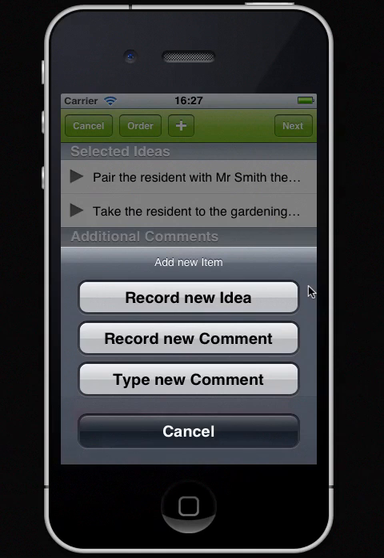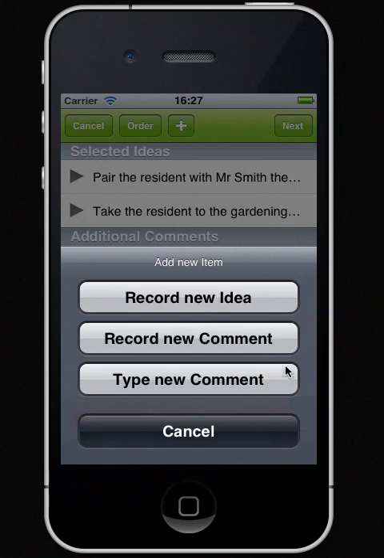And then you could reorder it as before. You could also come up with something new, which is a comment. You might want to have a comment on the plan. It's not a new idea per se, but you might want to record a comment that might modify or change the plan in certain circumstances. And you could do that by recording a new comment in audio form by clicking the middle button.